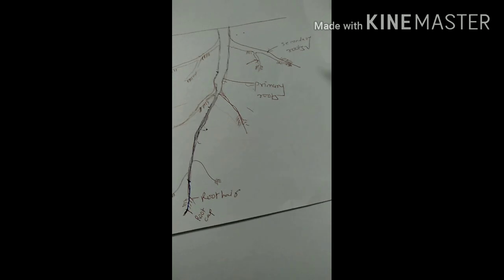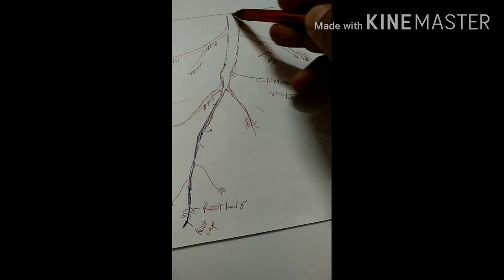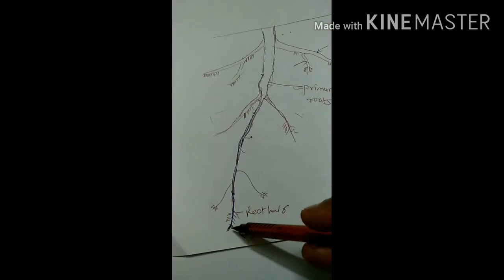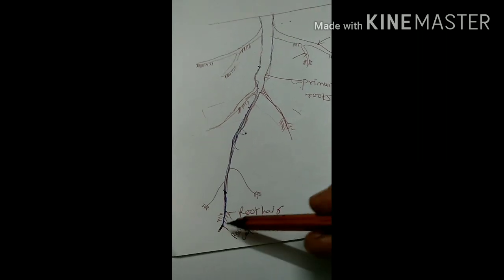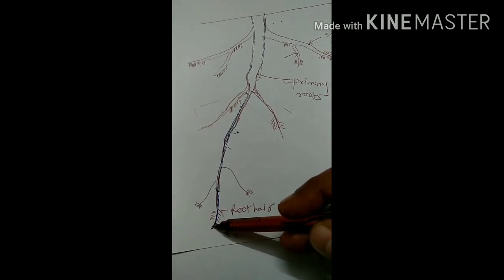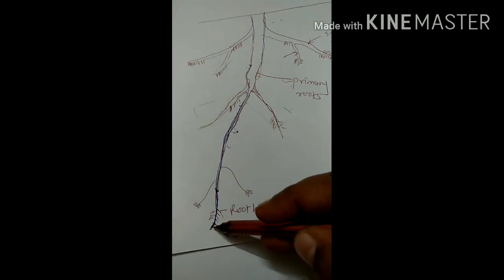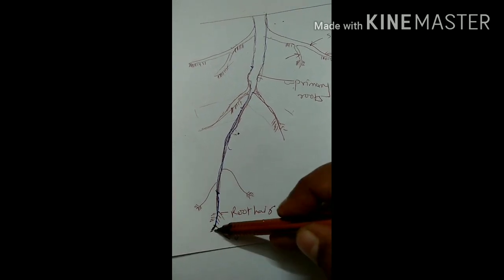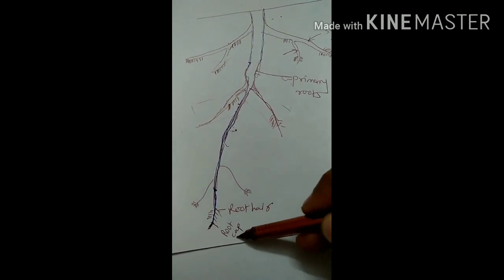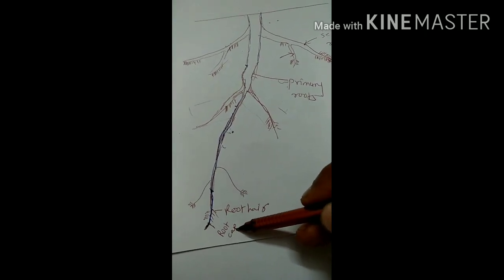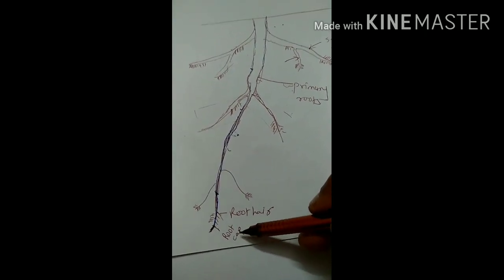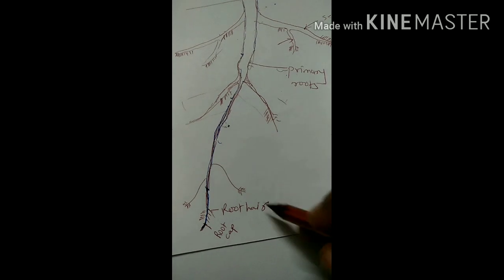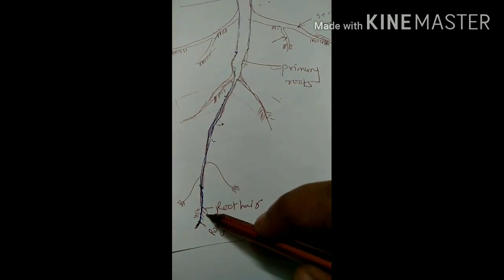Now, structure of the root. Roots are divided into two categories. First one is taproot and second one is fibrous roots. Now this is a taproot. This taproot is pointed at the tip, the lower end. The tip of the root is called the root tip. It is covered by the root cap. The function of the root cap is to protect the root tip, because the cells which are responsible for the growth of the root are present at the root tip. Hence, it should be protected.